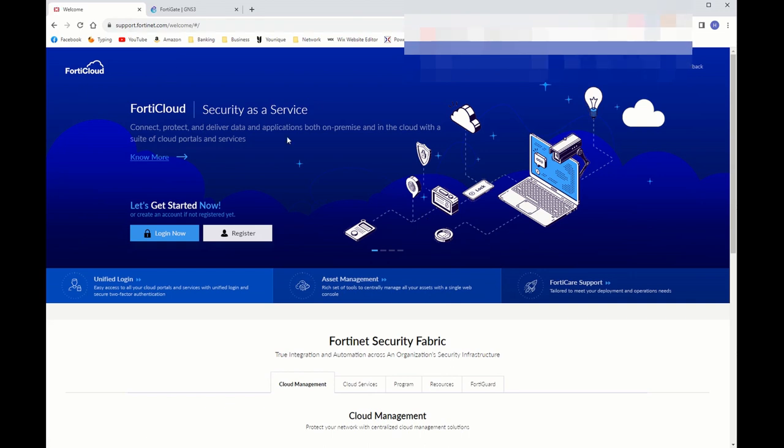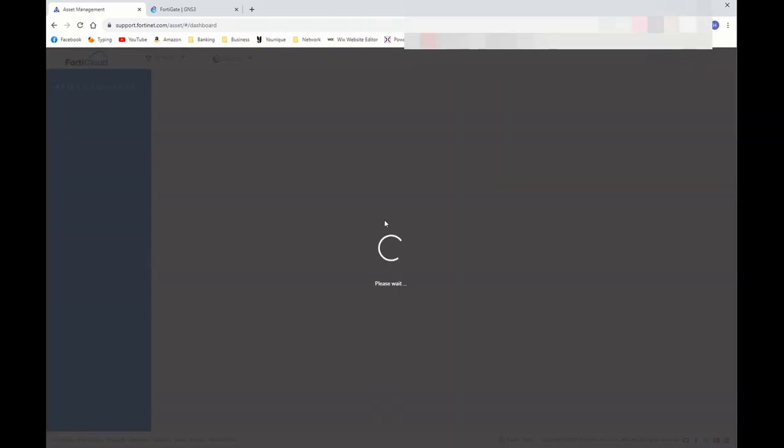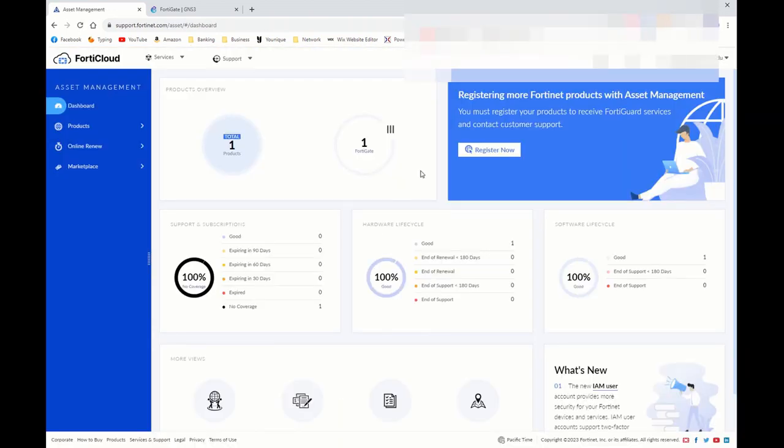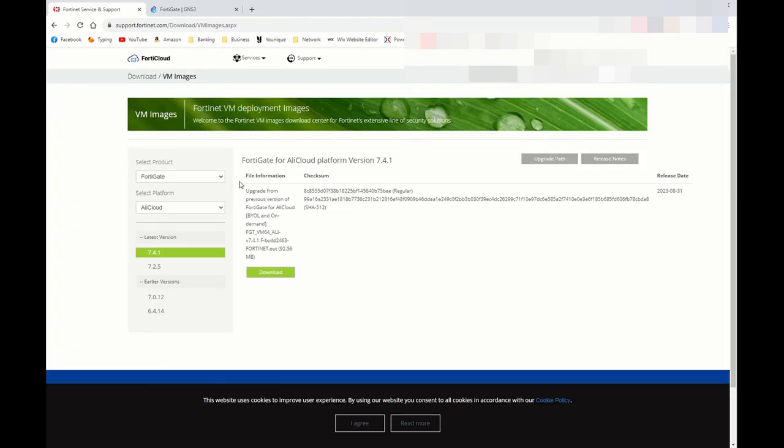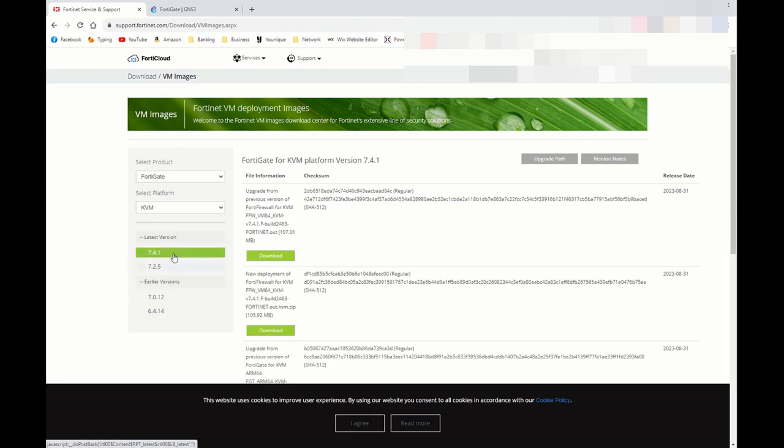You'll also need an account for this, so if you are not logged in or do not have an account with them, you're going to have to do that. You'll hit login. You'll be taken to their product page. You'll want to do VM images, and then go to Fortigate, and then click KVM.